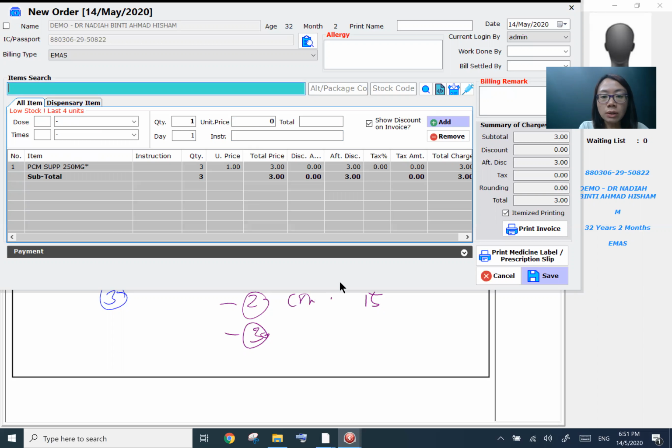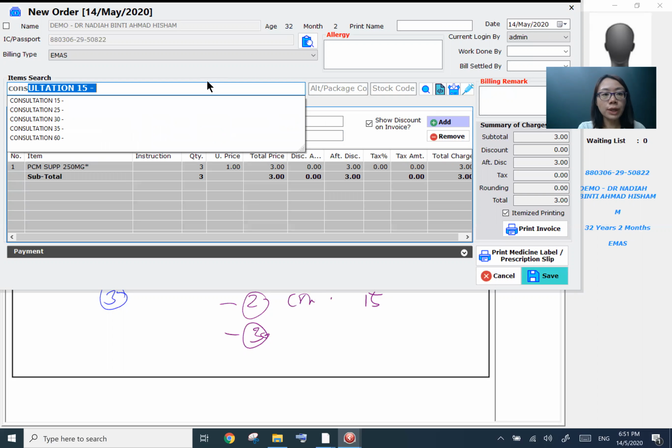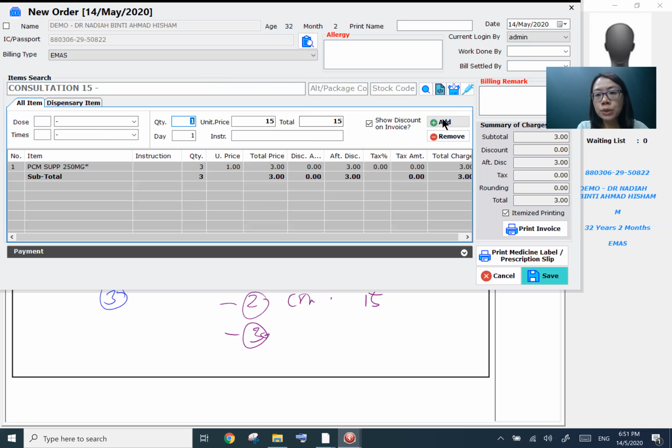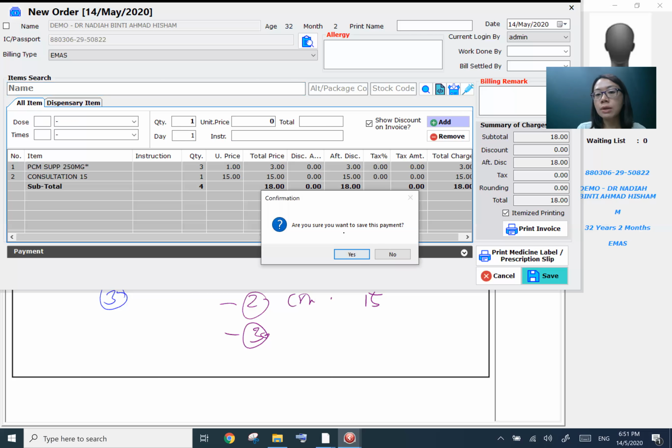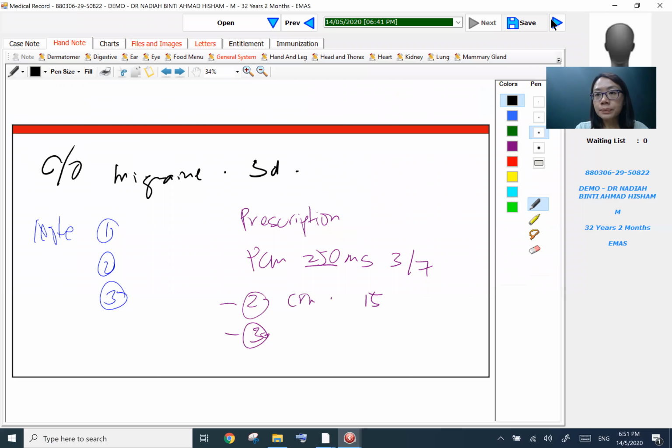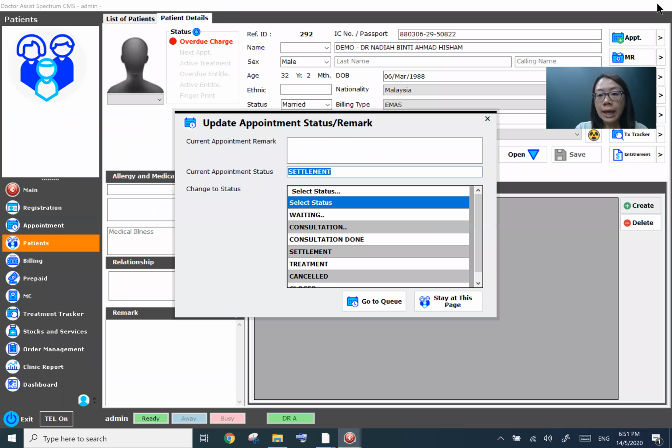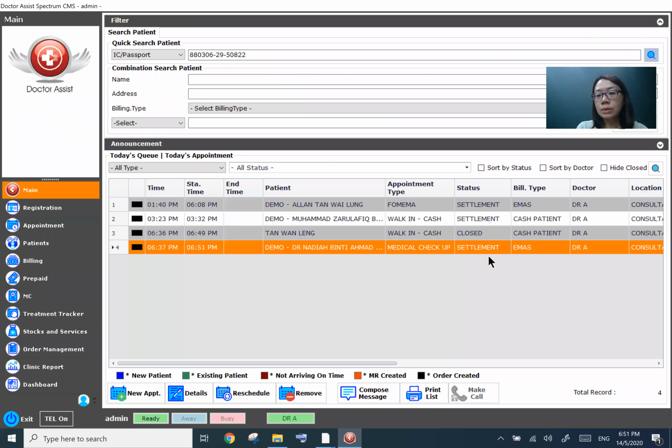Let's say the doctor charges a consultation of 15 ringgit. So the nurse can help you create the bill so that the billing, the payment, and the inventory for the stock are all kept precisely and systematically in the system. But for the doctor, you can just scribble. So it's very fast for you to pick up the patient, see the patient, and make the medical record. Once done, save, close, and now they're back in the queue for the pharmacy.